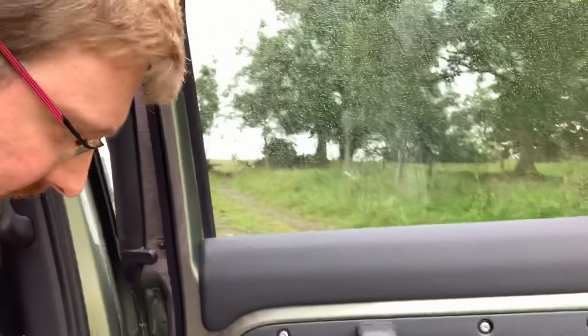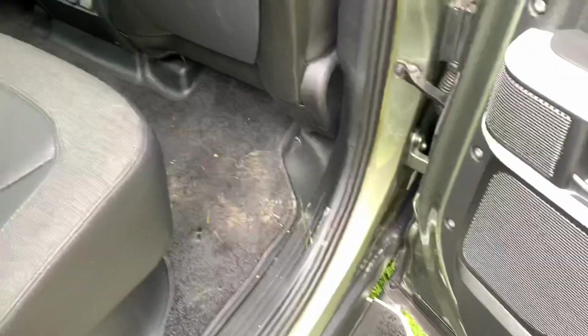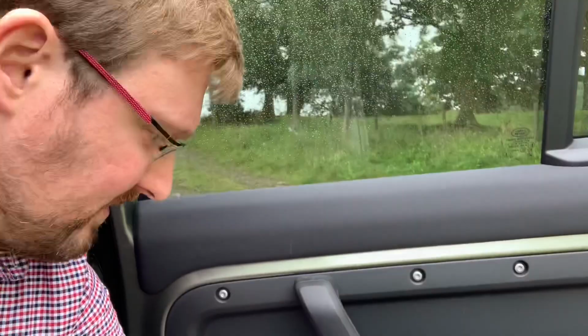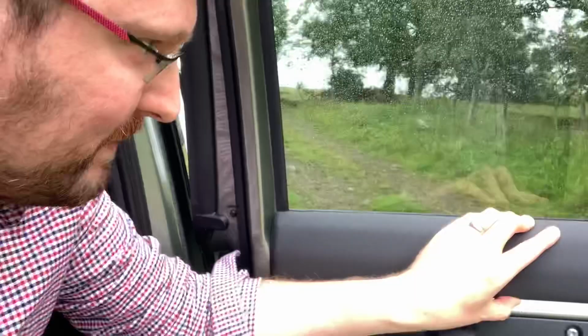Oh, on my way out, just a little note here, got a speaker, nice little door bin. Oh, that's a nice rubberized finish there. This has got rubber on the back of it as well, very sturdy. This is a nice padded topper here on this door. Lots of exposed sort of Allen key heads, very utilitarian.